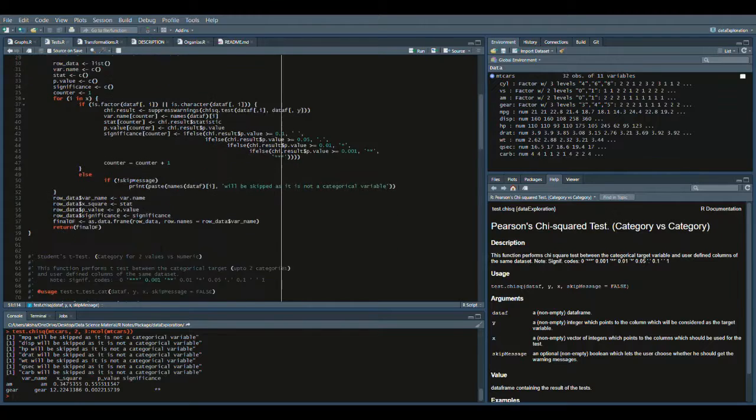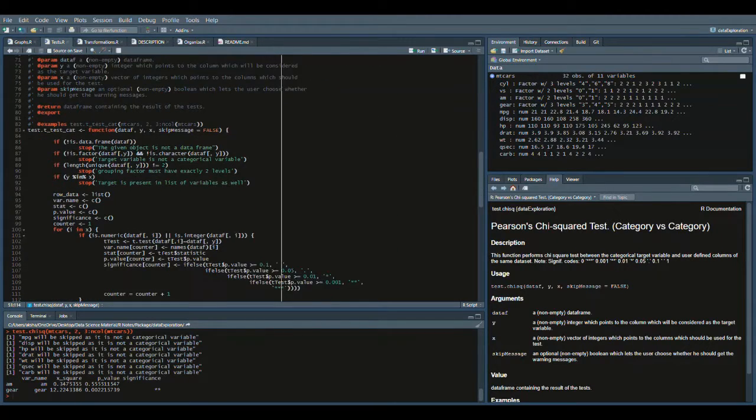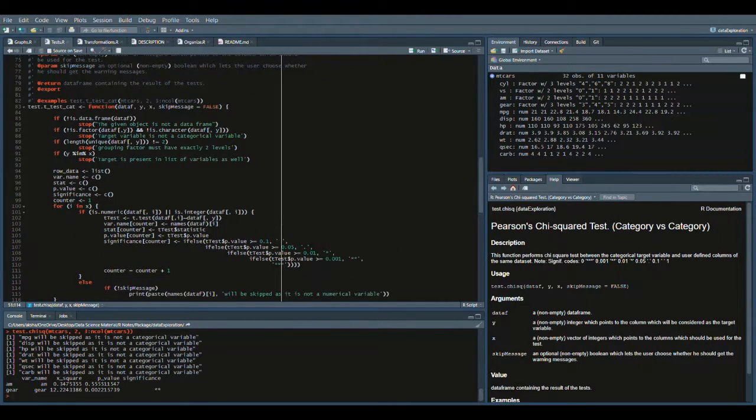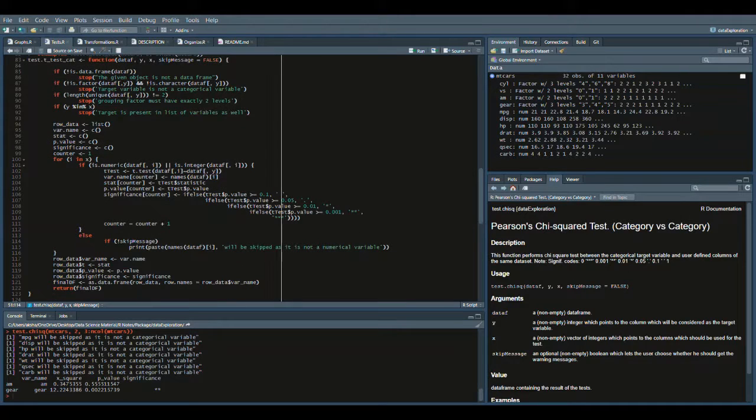Now let's move on to the second function. In the second function, test.tTestCat, we perform t-test between variables.